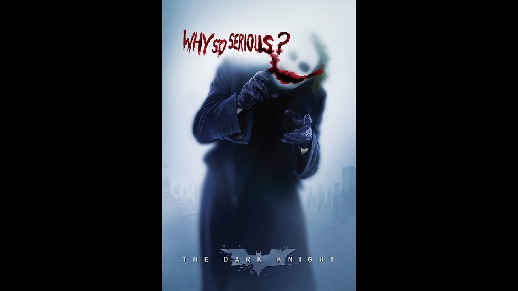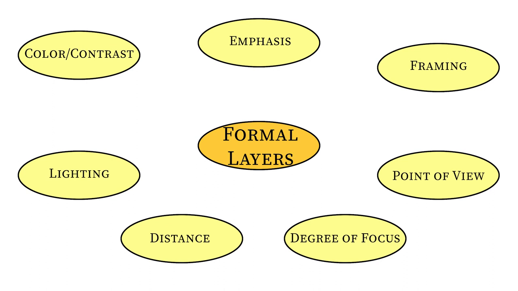But there is something here that does have a bearing on the image, and that is degree of focus. If you look really carefully, you can see that everything in this image is blurred out. So the character's jacket at the bottom of the frame is blurry, their shoulders toward the top of the frame and their face, that's all blurred out. So the only parts of this image that are in clear focus are the gloves and the text "why so serious," which means that those are probably the parts of the image that we are intended to focus on more, which is why it's called degree of focus. This is another tool that you can use to figure out what the emphasis is in an image.